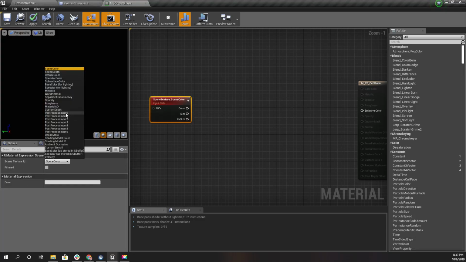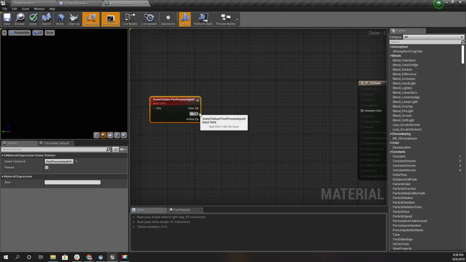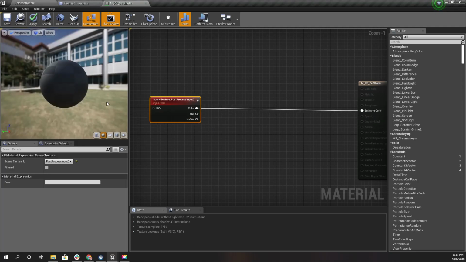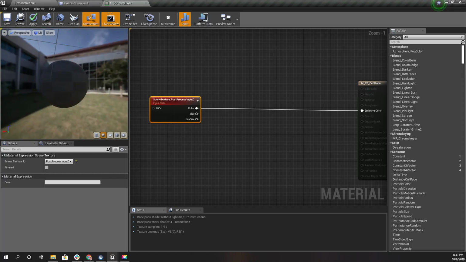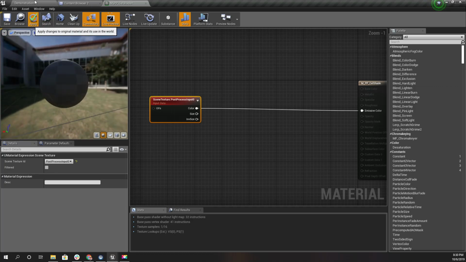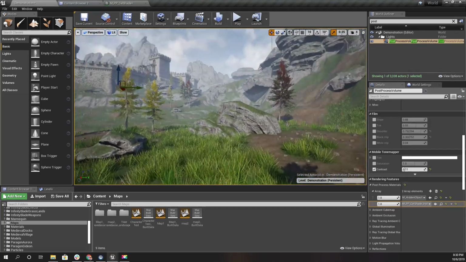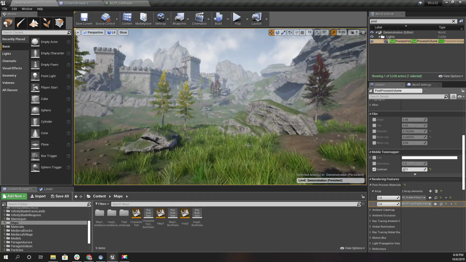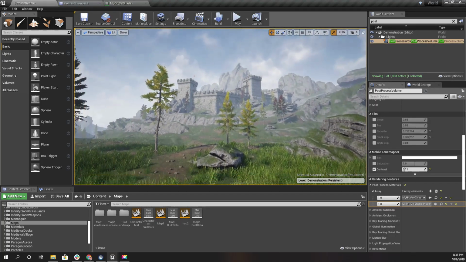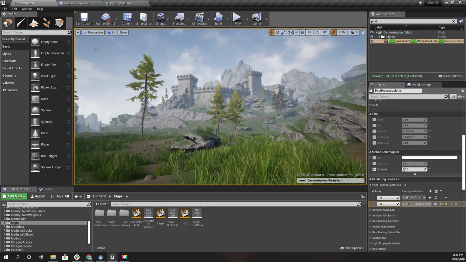Not scene color, post process input 0, and connect it here. Now as you can see, we get just the normal image here. I'll show you it here as well. It's the normal image that we see, the normal render, the final render.